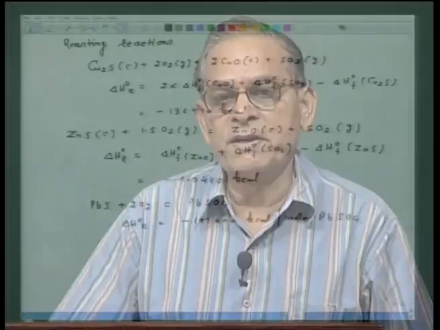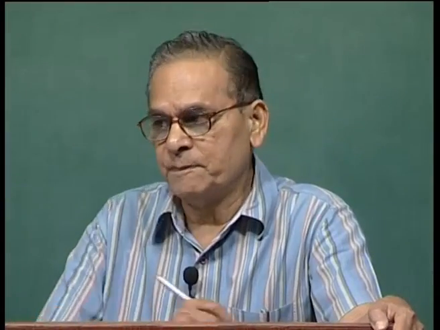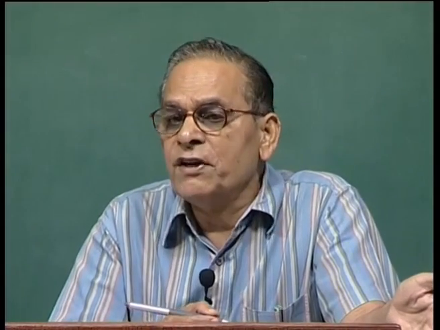Similarly, another very important reaction in roasting of sulphide ore is the oxidation of iron sulphide. For your information, all sulphide ores occur along with iron. For example, the ore of copper has CuFeS2. So iron is a part of the sulphide ore, and in almost all sulphidic ores you will find iron is also there. Many times the oxidation of FeS or FeS2 generates a very large amount of heat.